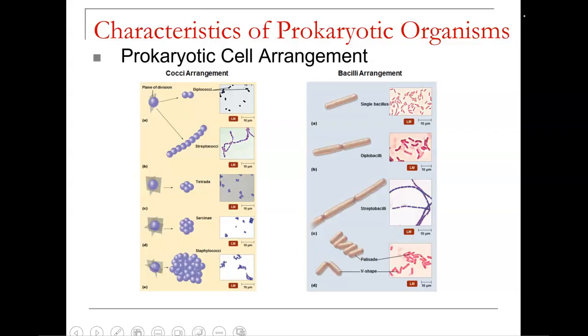Now coming in, you can also see how they're going to be kind of put together and clumped together. So when they put them together, let's look at the different cocci up here that's going to be on the left-hand side. You could have what's called a diplococci. That's where you're going to put them together in pairs. So if you see them paired when looking at them under a microscope, this pairing is going to be referred to as a diplococci. Then you can have what's referred to as a tetrad.